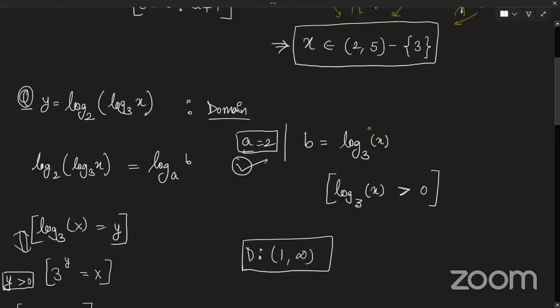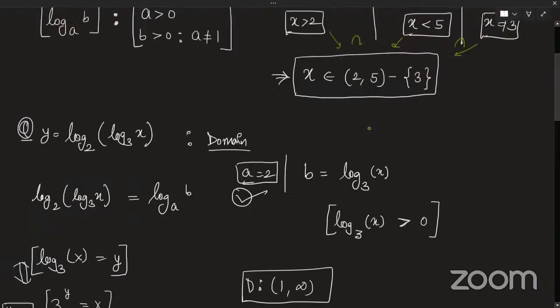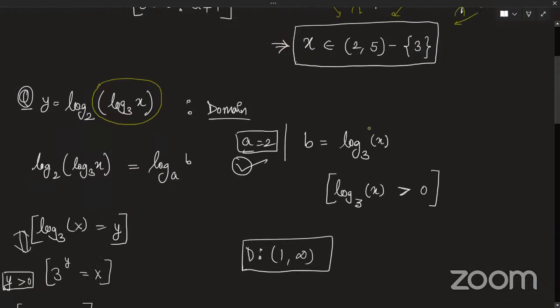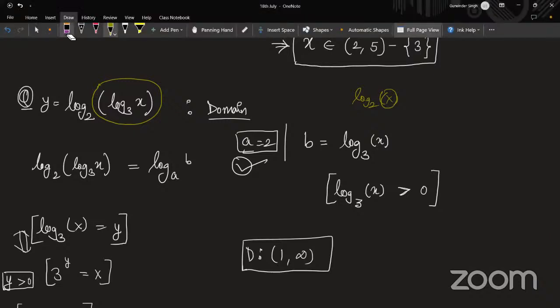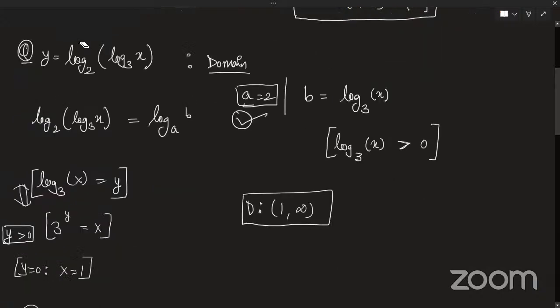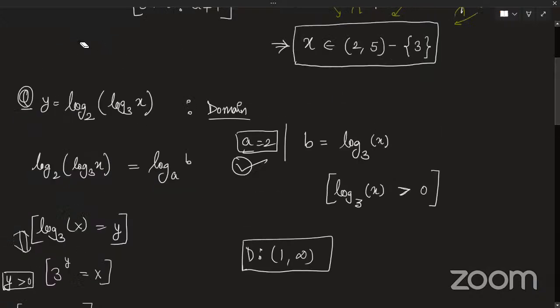So we come over here, log base 2, and this is log base 3x. The issue here is that the input we are giving inside the function, instead of x, this is my x. Like earlier we were writing it like this. So instead of x, now my x is this log base 3x. So I will look at this again. My base is already sorted. My base is 2, which is positive and not equal to 1.